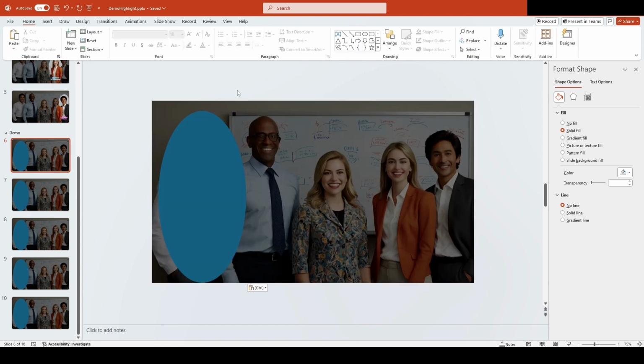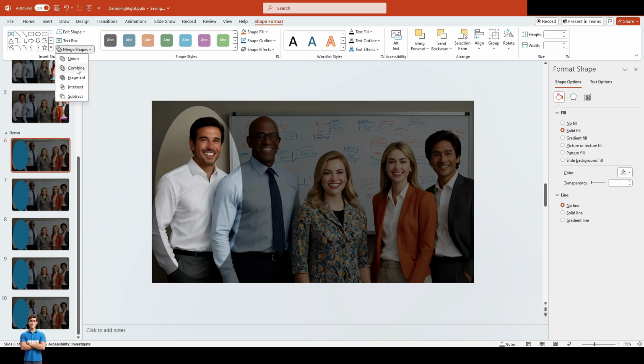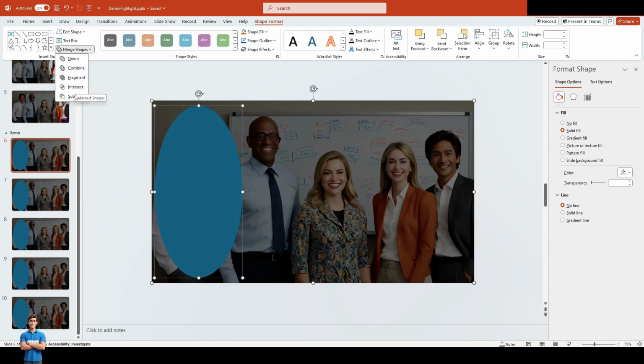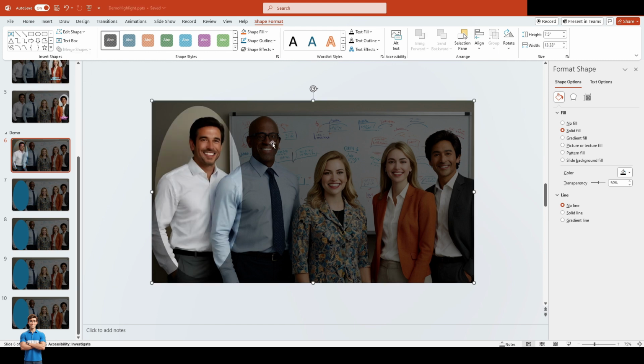So instead, we're going to come over here. We're going to actually move this one over just a little bit. We're going to click the background, and then we're going to click this one. We're going to go to Shape Effects, and we can go through these and see which ones we like. Union gives us a good response. Intersect, not so much. And Subtract is not doing it either. So we're going to come here, and we're going to hit this Combine. And now we have a shape, but we can actually move this around, and so you're going to see that shape is there. So let's go ahead and do this for the other slides.